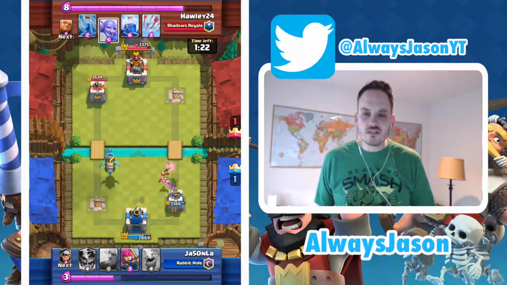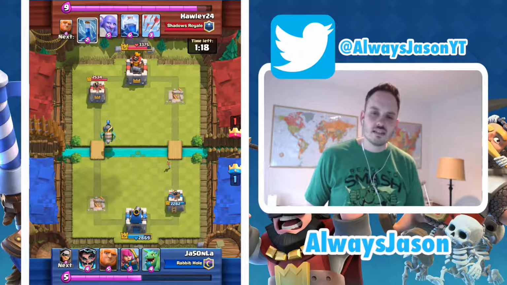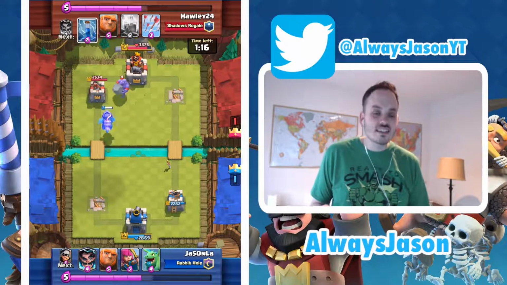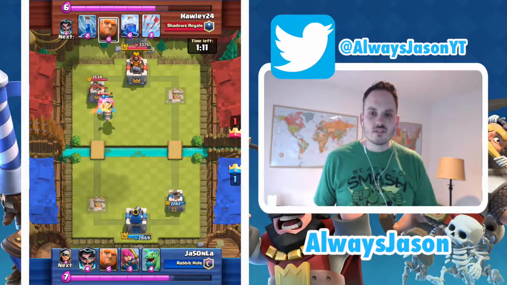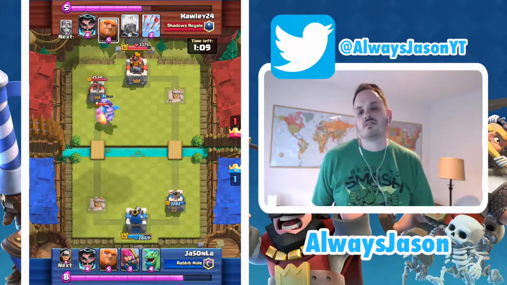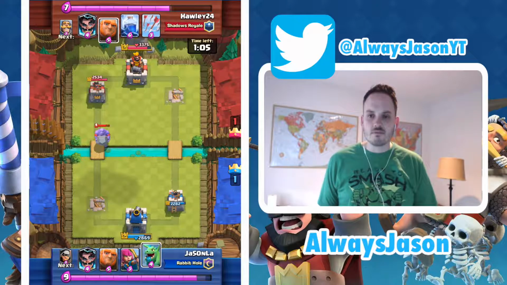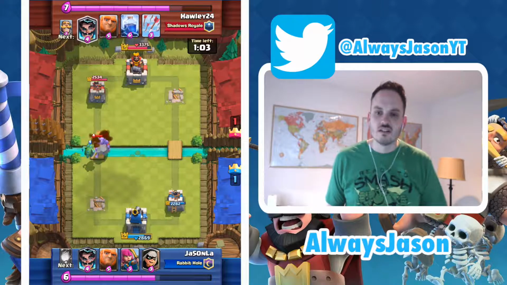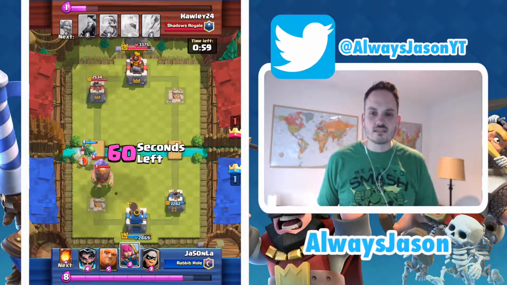So we got both towers down. I just need to figure out how to get his Electro Wizard dead, and he's got the zap, but whatever, it didn't end up mattering. So he's going to let me take out a little bit of his bowler here. I can luckily just put the dragon on top of him. I'm way ahead on elixir right now. Honestly, it doesn't matter as much. He's got 2 tanks coming down.